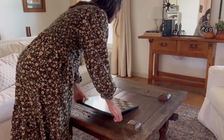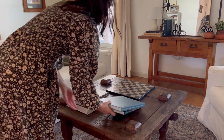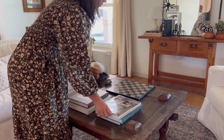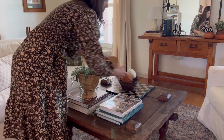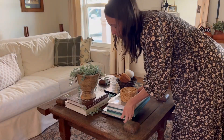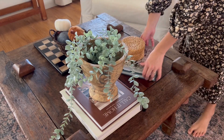Let's put these all on the table and try some different arrangements. Styling is personal preference — some people might just like a clean coffee table with no clutter, and that's totally fine. But there is a right way to do it so it doesn't look messy or cluttered. As a general rule, you want to stick to odd numbers, typically three for the size of an average coffee table, and do as much variation as possible in height, textures, and scale — whether it's a really chunky item or a more wispy item.